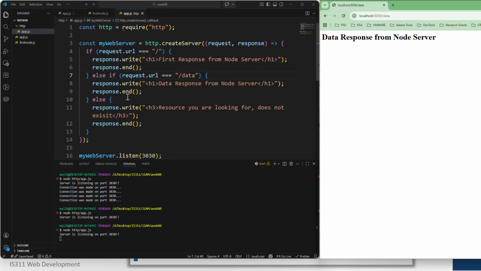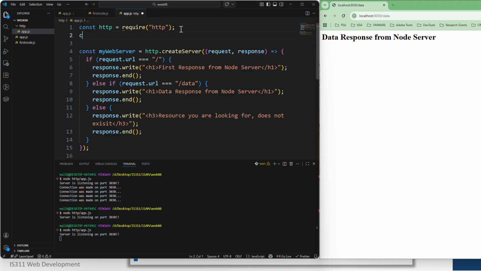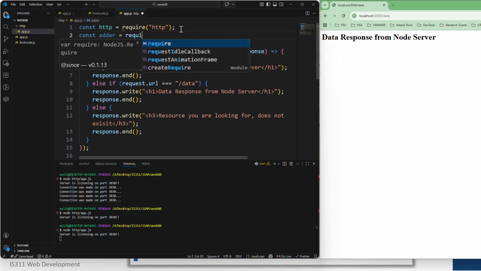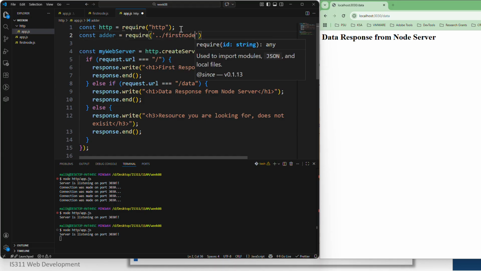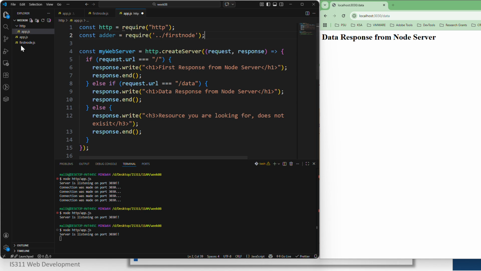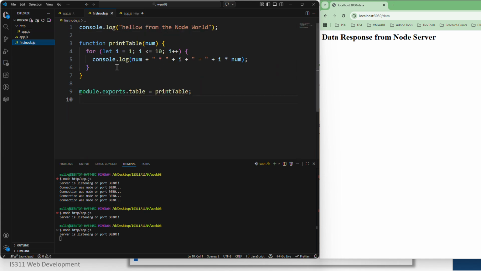Where is the else if part? We can go here, and now we need to import more things. We say const header is equal to require dot slash first node. We have not created that, and in the first node we have only this print table.